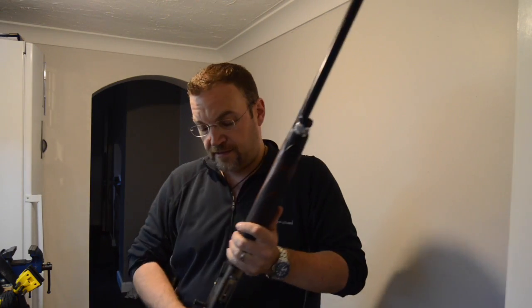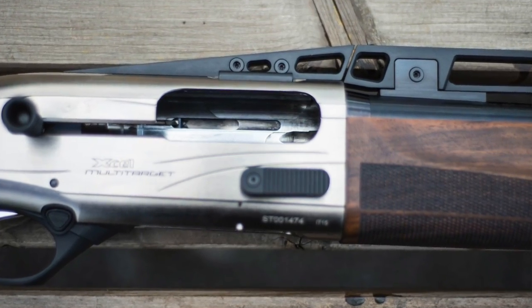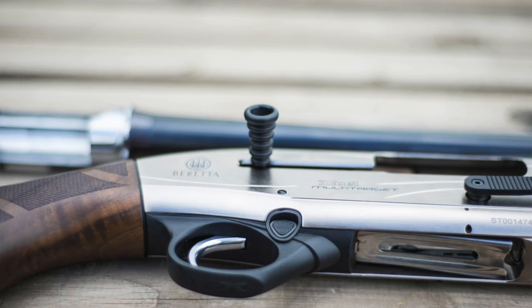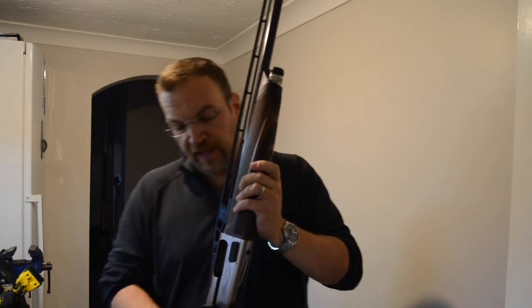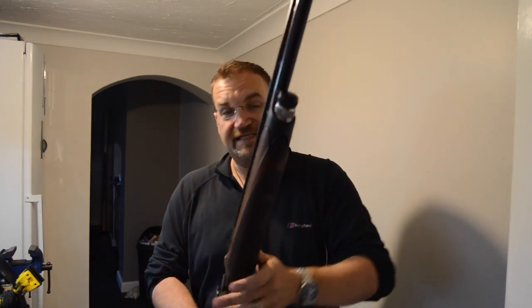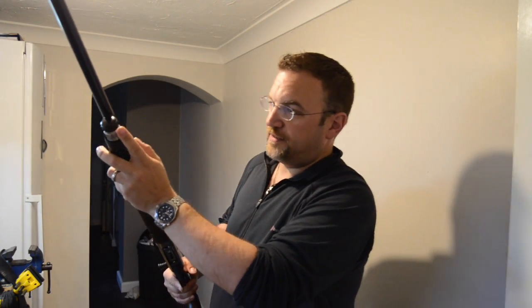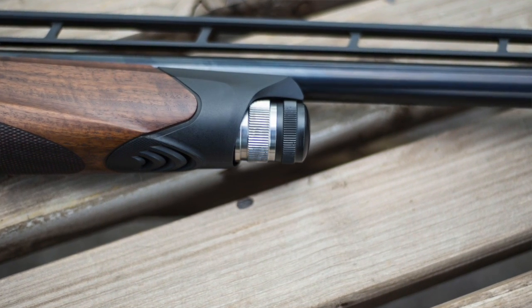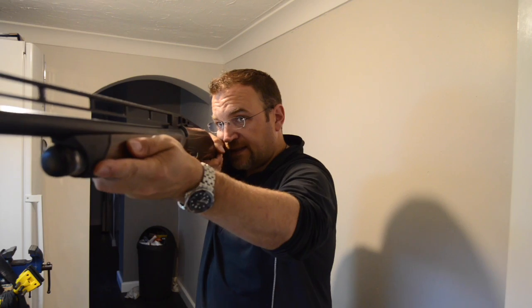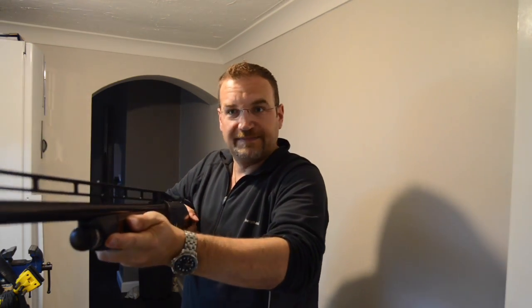The controls on this gun are outsized, so you've got a very, very large bolt release, and the operating handle is this rather large tapered affair. It's generally very, very easy to manipulate the gun and very easy to use. Balance-wise, you've got balance weights on the fore-end that you can change out to have the gun balance the way you want it to, and it definitely balances well. It mounts well, it points well, and you can certainly get the fit that you want out of the gun with the amount of adjustability that's built into it.